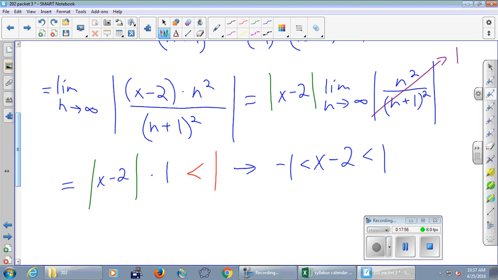The red less than 1 is the ratio test. The ratio test says if your limit is less than 1, then the series converges. So we're making this limit less than 1, or we're figuring out what values of x make the limit less than 1. Every time we do this ratio test on a power series, you're going to put this red less than 1. It's just part of making the ratio test work. Is that like an algebra? Yeah, it's an algebra thing.